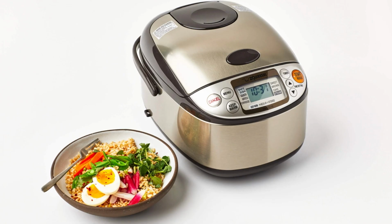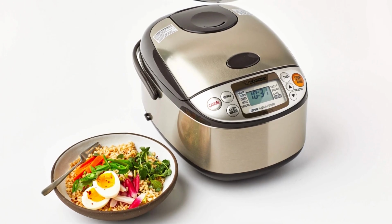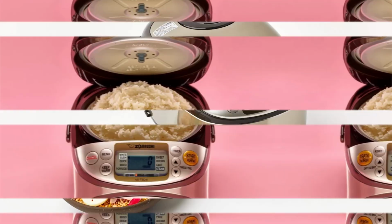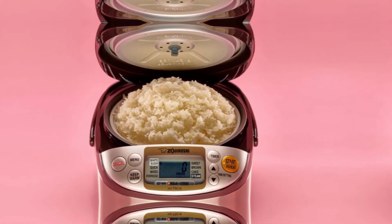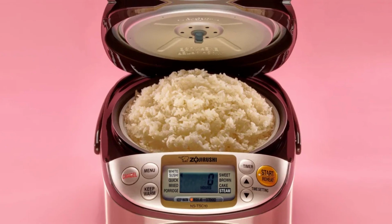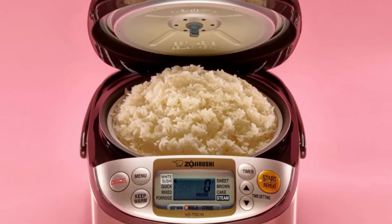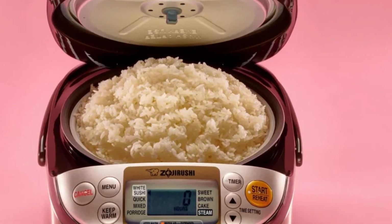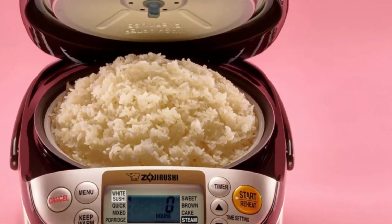And, I think it's worth noting, I've left my rice on the keep warm setting for as much as an hour and a half and, remarkably, it doesn't affect the texture at all. Strategist senior editor Winnie Young has let hers sit even longer, up to 4 hours, and says the same. When all is said and done, both the steamer and the inside bowl are a breeze to clean. You pluck them out, and any residue rinses right off.